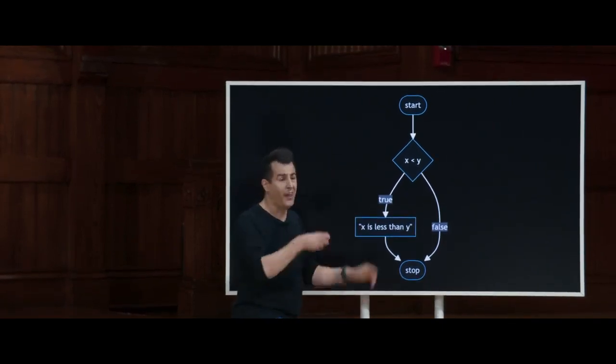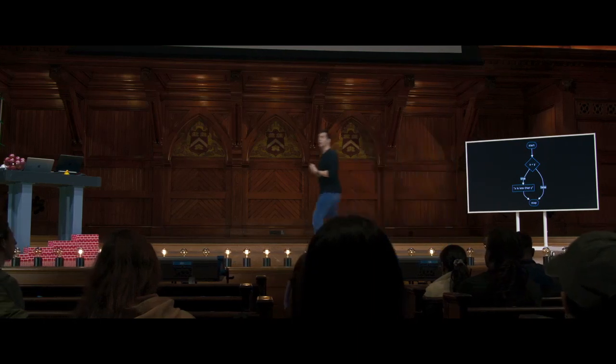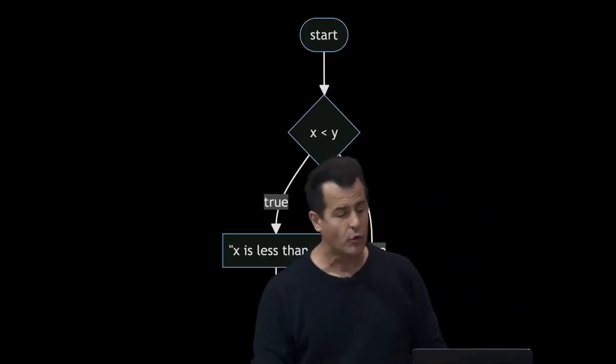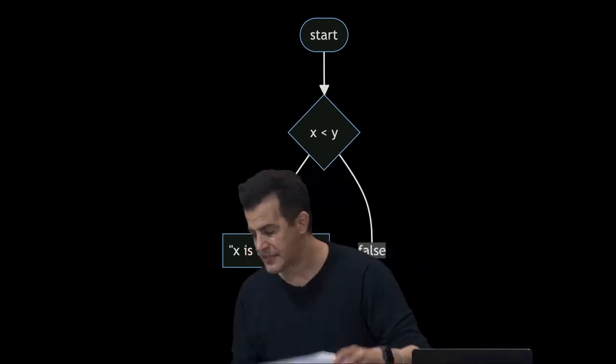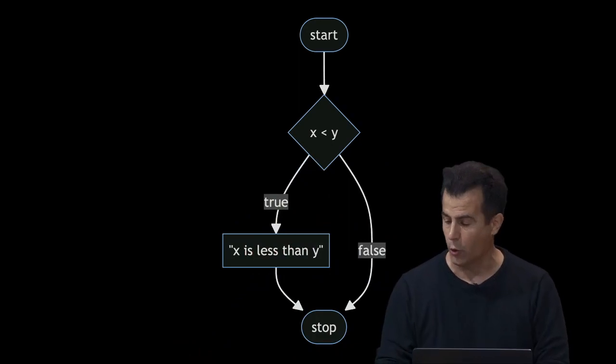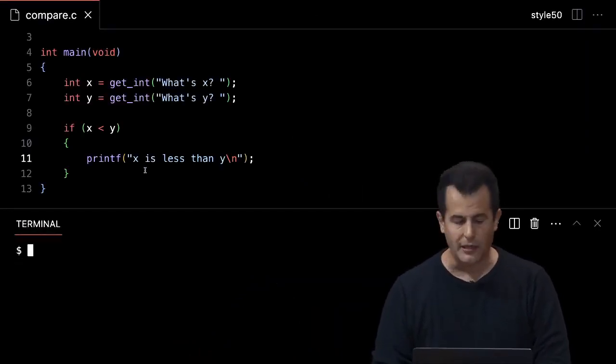It's just a pictorial way that you could write on a piece of paper that represents what the program is doing. And this gets a little more interesting if now we do something else with the code. For instance, instead of just concluding that it's less than one or the other, let's go back to the code here. Let me clear my terminal window, and let me add an else.